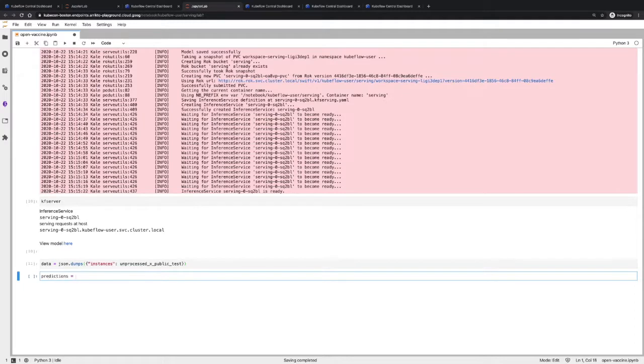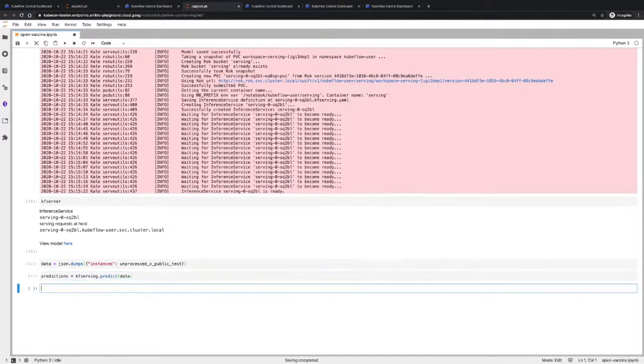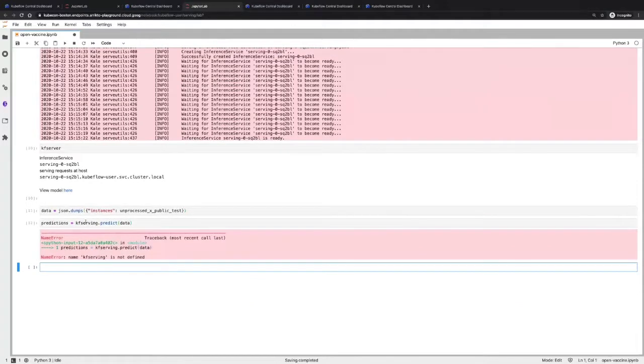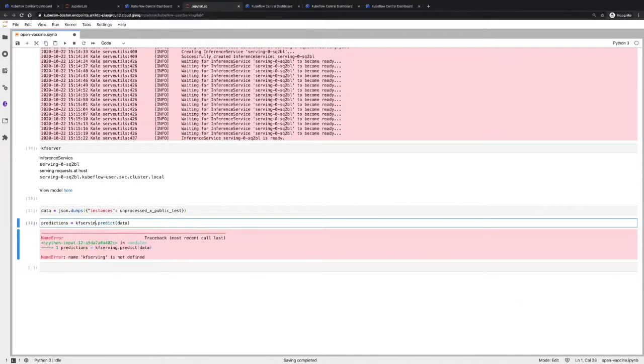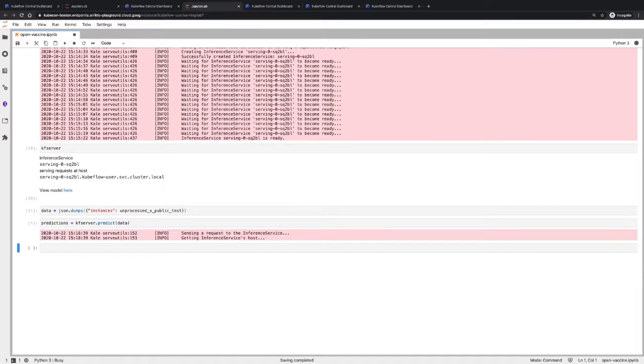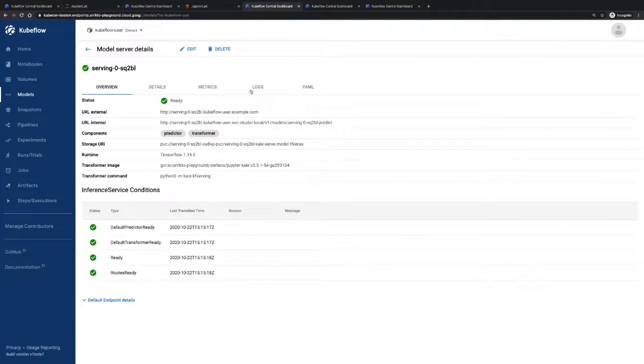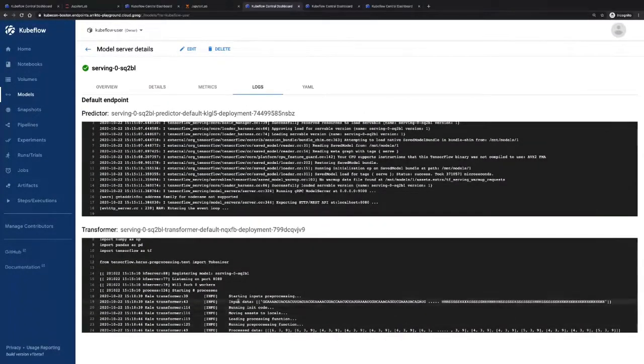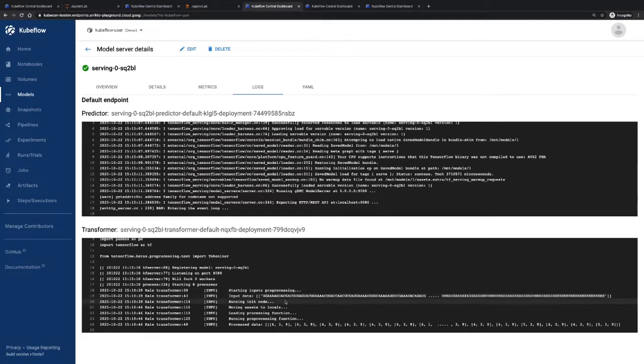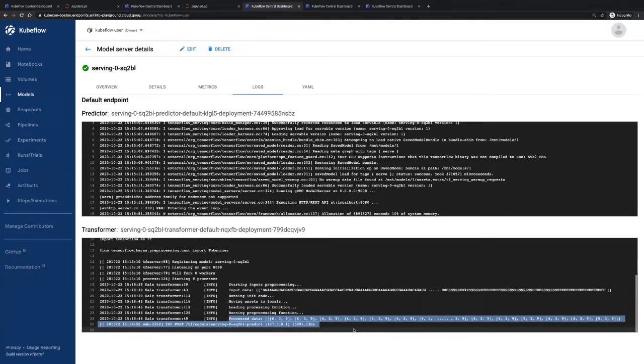And then to send a request to our model server, it's just as easy as saying KFServing.predict data. Actually, it was KF server. Okay. So sending a request, and let's head here to the logs page, and you can see live that our transformer is actually getting some input data, unprocessed data, and then Kale is doing some magic, and then the data is processed.